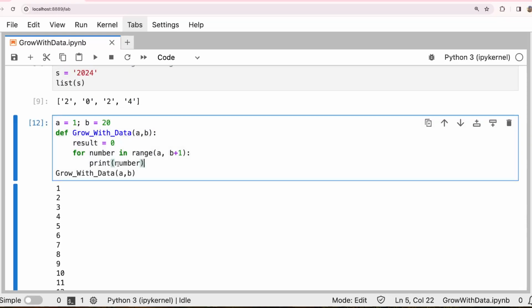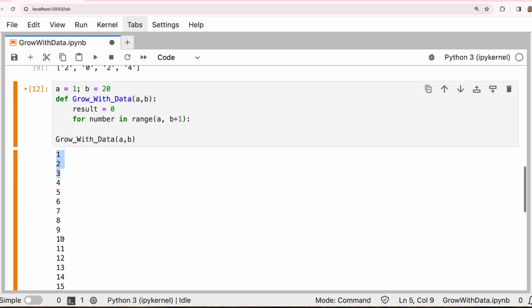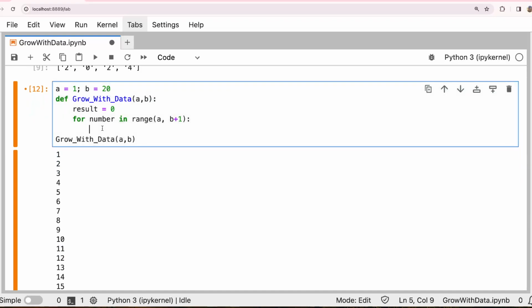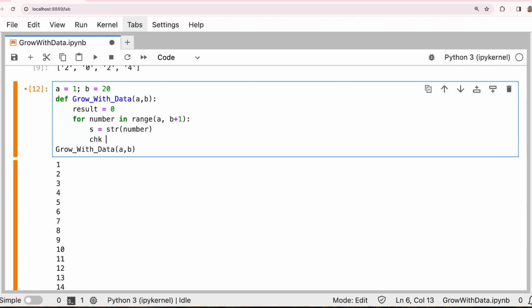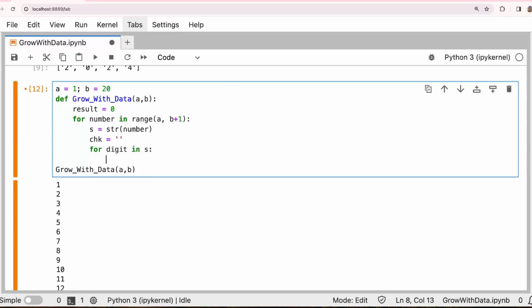So that's good. So now what we have to do is check if any number in this interval has repeated digits, like we have to track the 11. How to do that? We just convert this to a string. Whatever number comes, we convert that to a string, and we are going to have another variable, check, for digit in s.